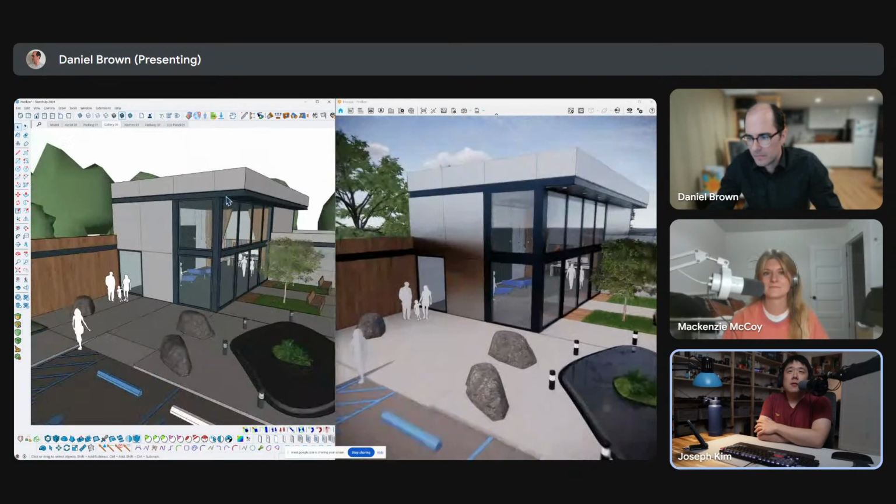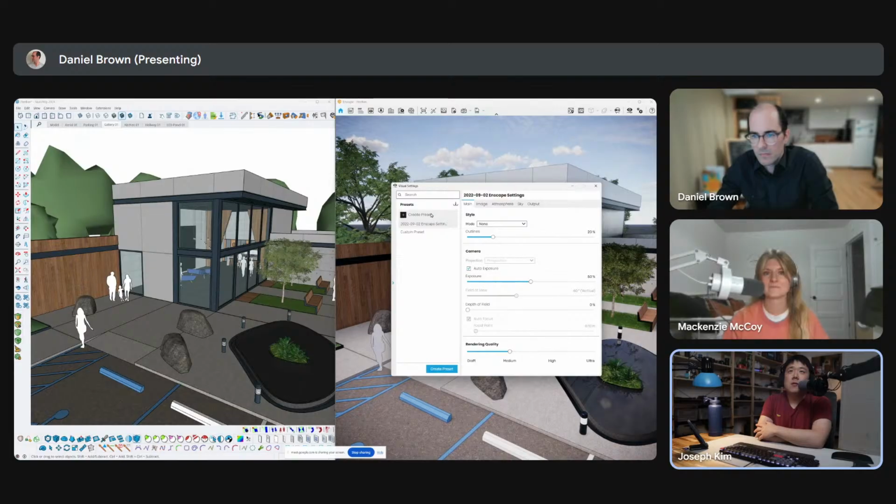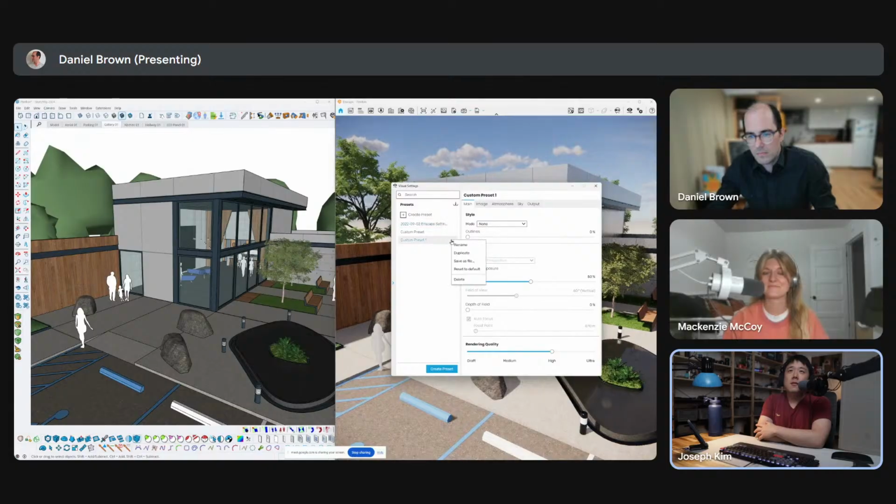But today we wanted to focus on how to get Enscape started and some of the tips and tricks that go along with it, and the preset that we are about to mention. That is a preset that I have on that model, and Dan is going to show us how he sets up his presets and goes about starting Enscape.